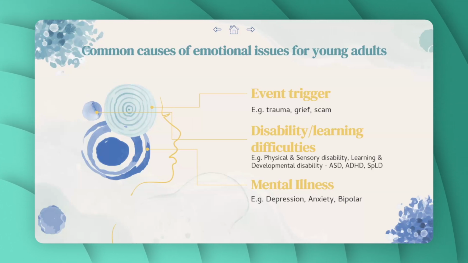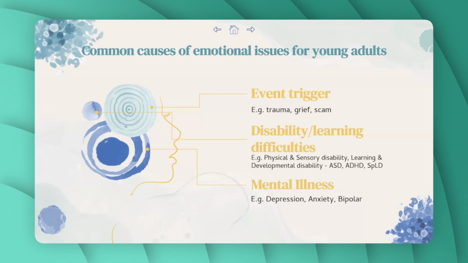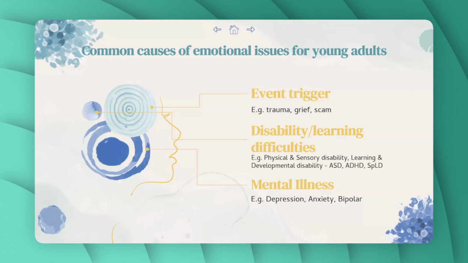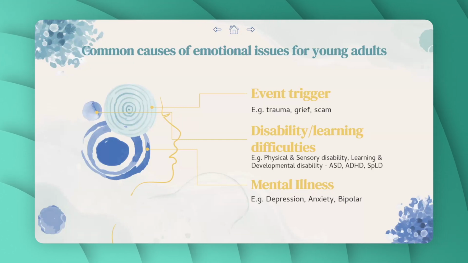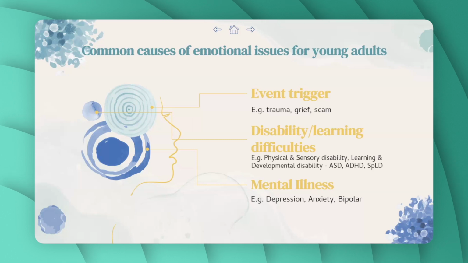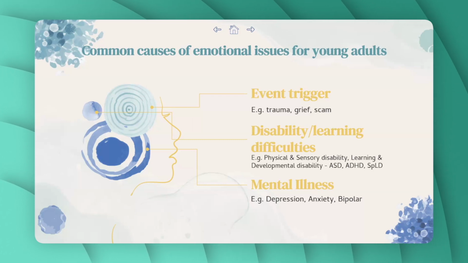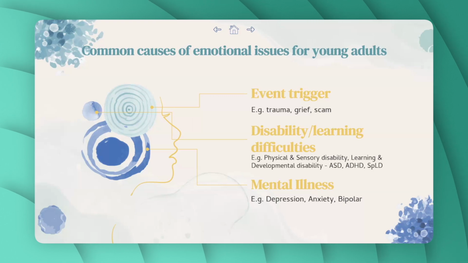The last one is mental illness. If students have already been diagnosed with mental illness, they are probably very easy to trigger. It can be anything. When they're triggered, their condition can worsen, and they will cause some disturbance. I'm not going to introduce what kinds of mental illness there are here. I'm sure that you know. So I'm just going to emphasize how we are going to help them.